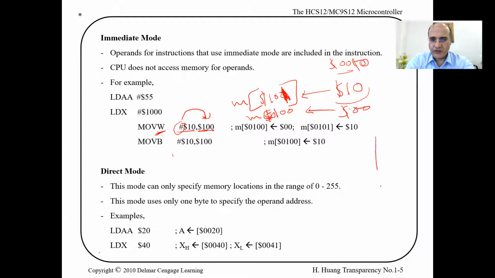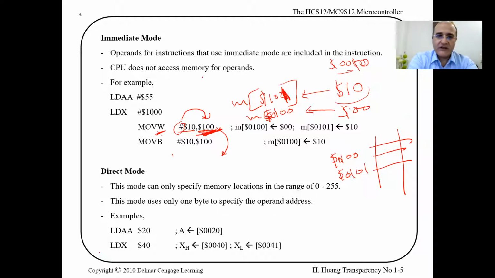If I want to draw it: address 100, and then address 0101, and this is hexadecimal, not binary, don't get confused. So this is telling me to store a word, 10 hexadecimal, in a memory location. Whenever I provide a memory location and say I want to store a word into it, I'm talking about this memory location and the one immediately after it. So 100 and 101. I want to store a word here. The word is 0010, which is 10 immediate.